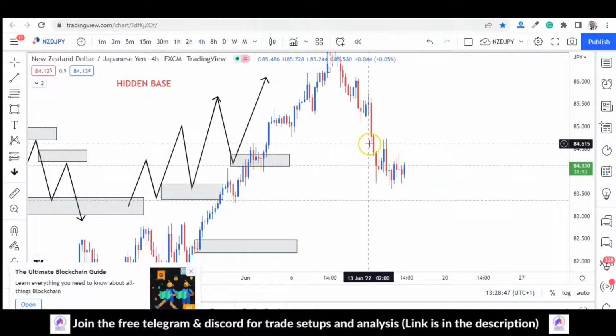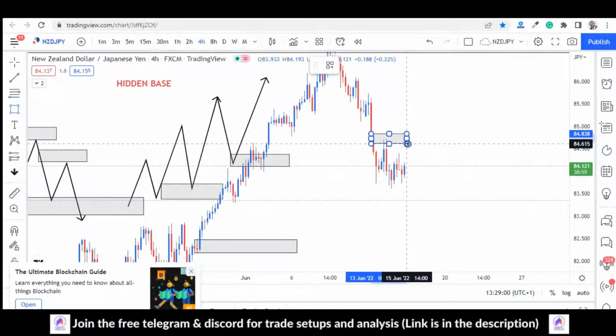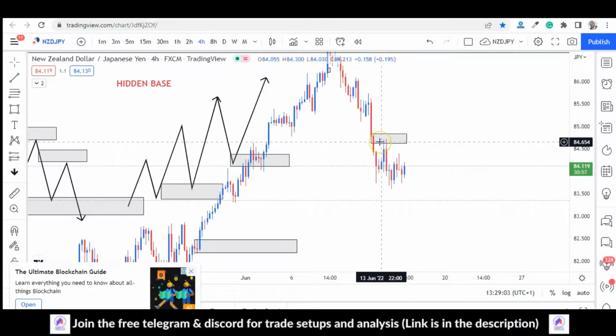The first candle, okay, this is a drop, this is a base, and this is a drop. Now the base here consists of what? The wicks of the 2 candles. So what you need to do is to highlight or draw the wicks of those 2 candles. So that forms what? A hidden base. It's a base, but it's hidden because you do not see any form of candle printed there, no bullish candle. It's only the wick.